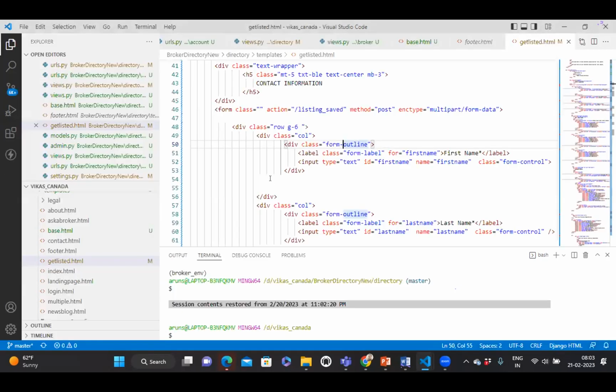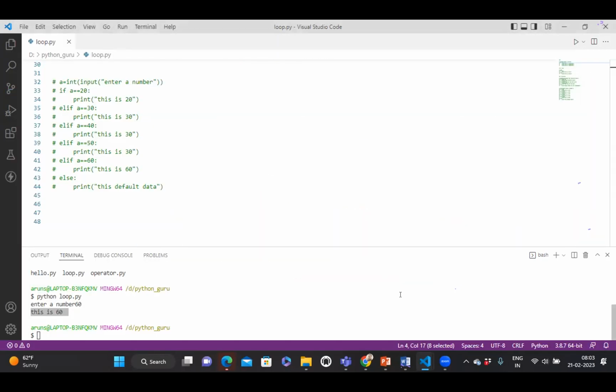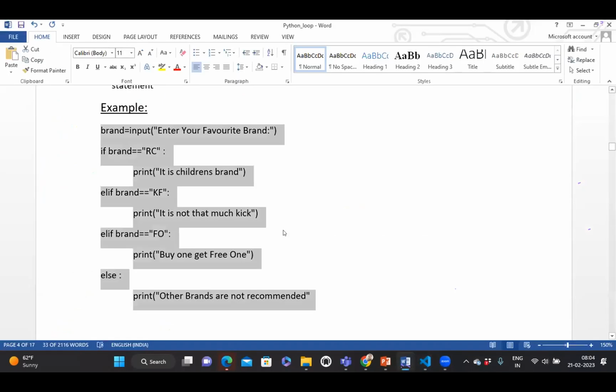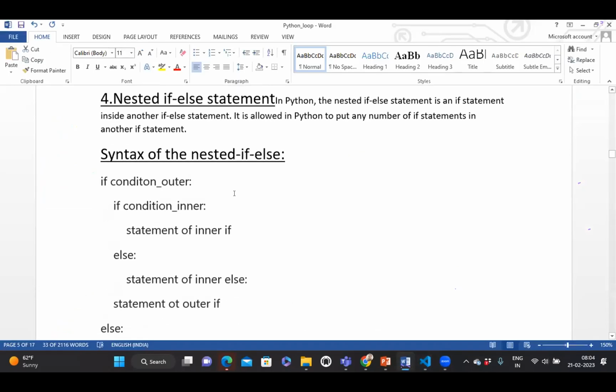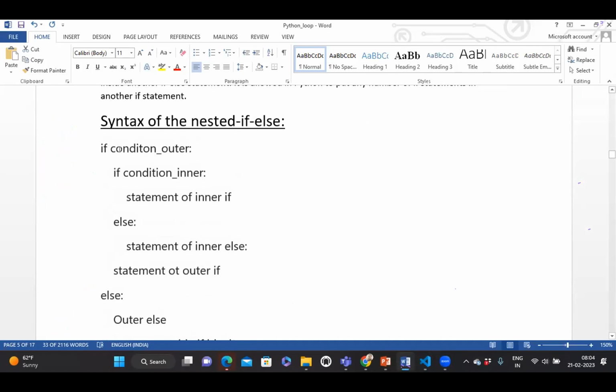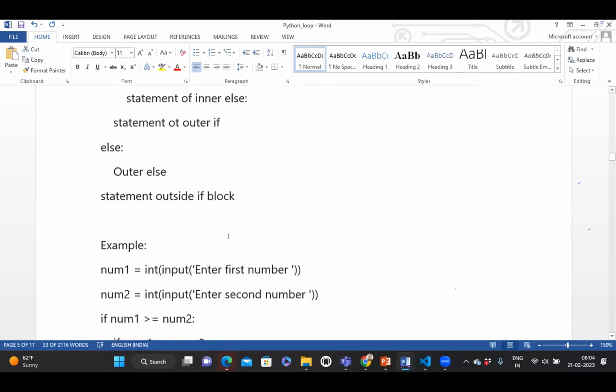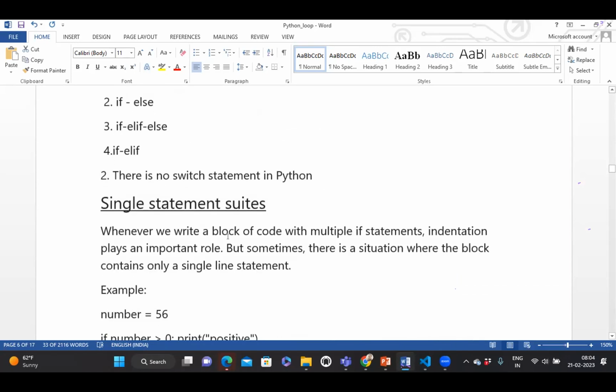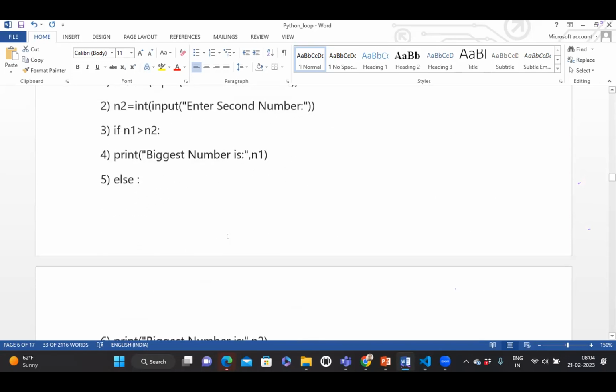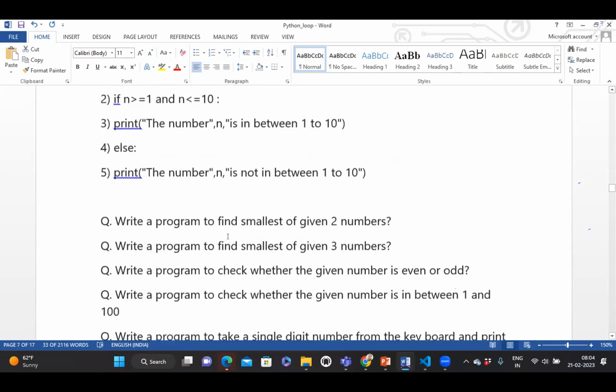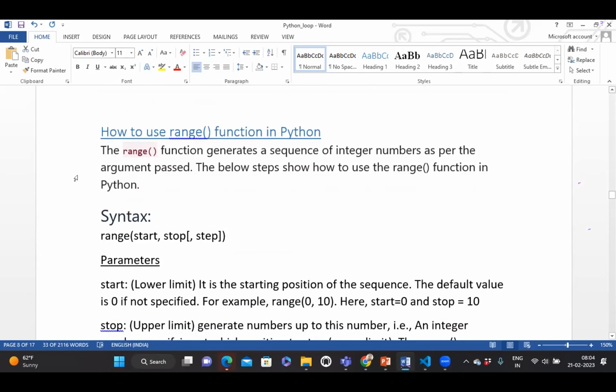Now I'll go to nested if else, meaning an if inside an if. Once the topic starts, I'll explain it; no need to go now because you'll be confused. Don't worry.